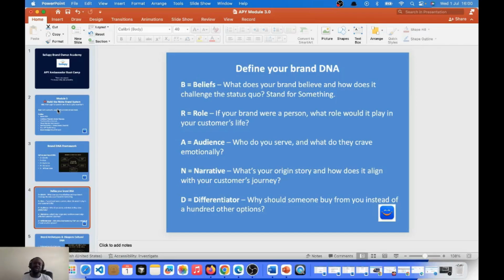So let's move on to the D part of the brand, which is the differentiator. There is a particular question you need to answer here as well. Why should someone buy from you instead of 100 other options? This question makes sense. Why should I buy from you? If we have nearly similar products in the market, and you have so many competitors, why do customers rush to you? You must differentiate yourself. That's the simple answer. You must make your product stand out in the crowd. There must be something that makes you different and attracts your customer to run to you.